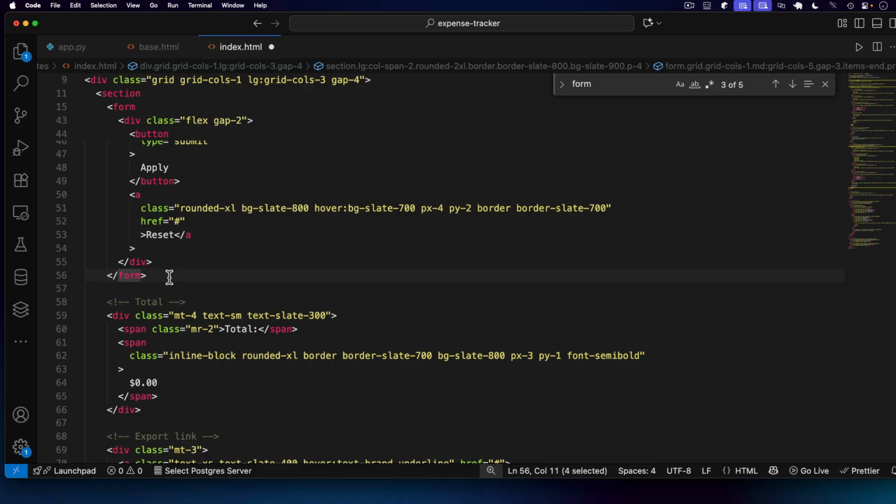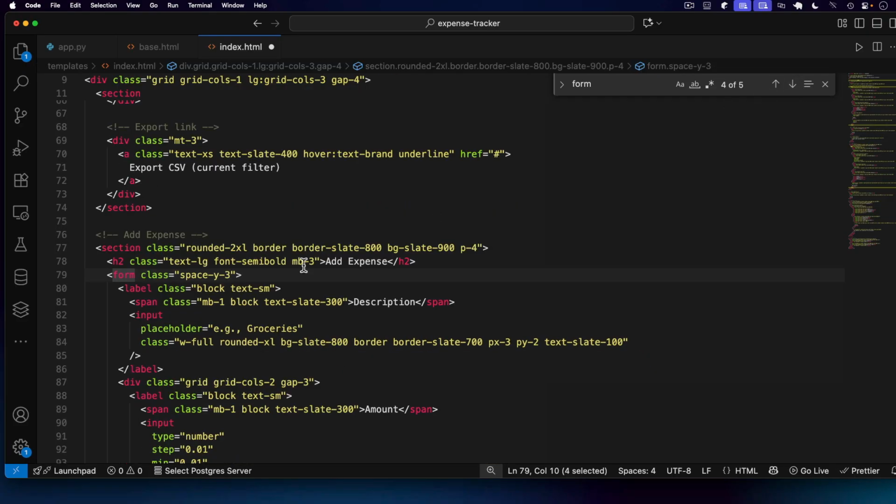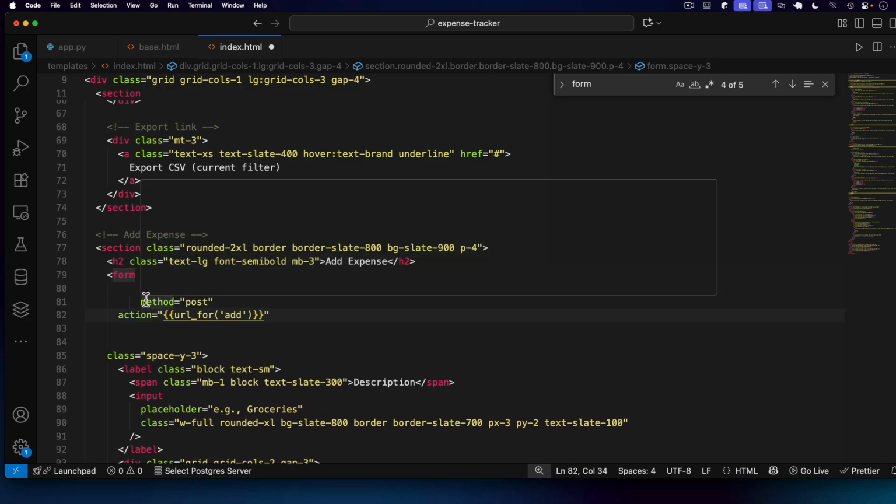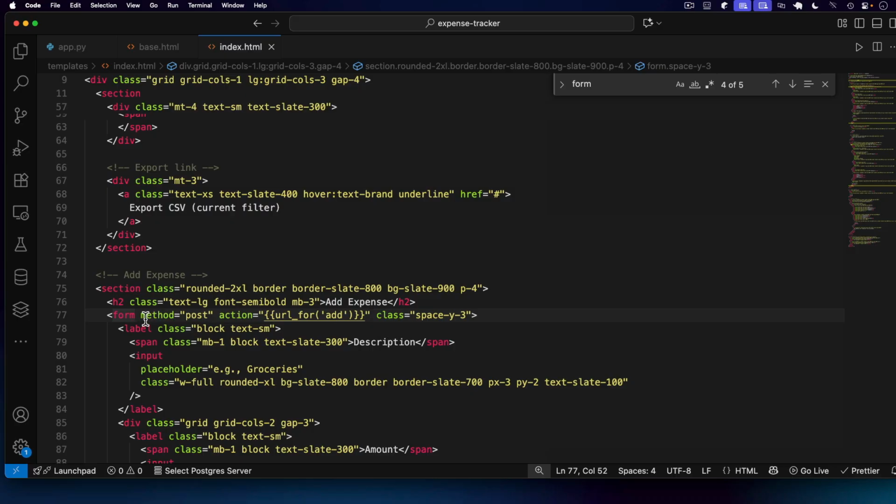And we found, let's find the next form. We got a couple different forms. It's called add expense. And then here, I'm going to paste whatever I took there. So no biggie. There we go. So right here on add expense, we have it there.